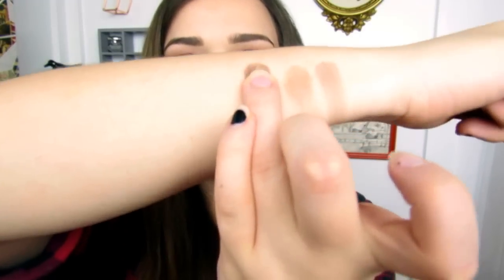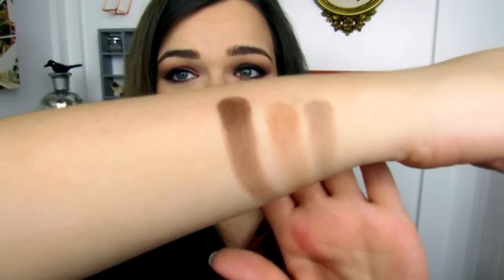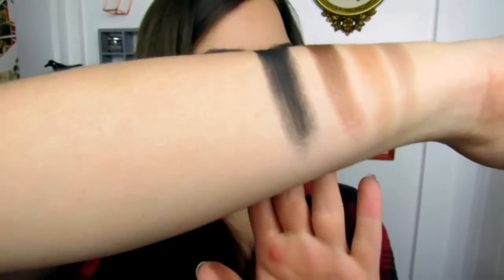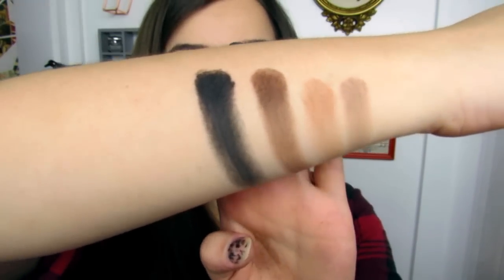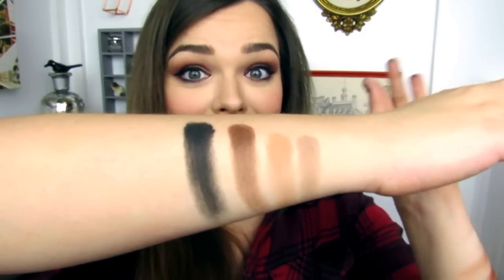Next up we have Edgy, which is more just like a milk chocolate color. Still very pigmented and it's very pretty actually. It's also very soft. And then finally in here we have Punk, which is just a straight black. And oh, okay, that is a very pigmented black. I love seeing a nicely pigmented black. It doesn't appear gray at all to me at least. It seems very, very black.